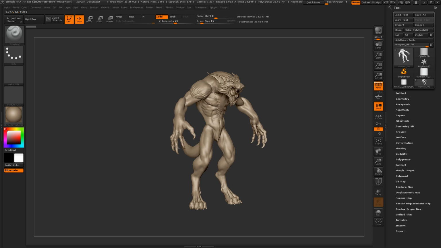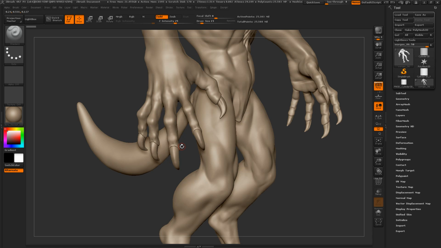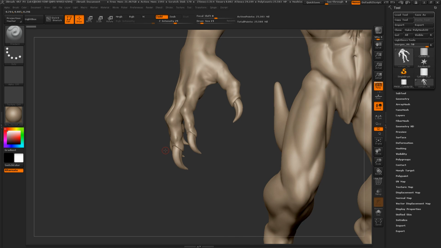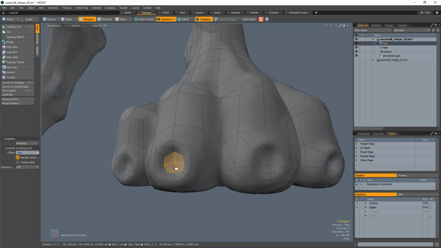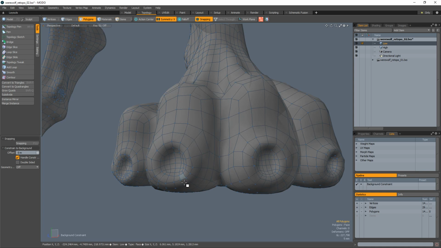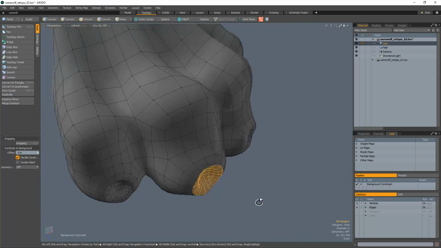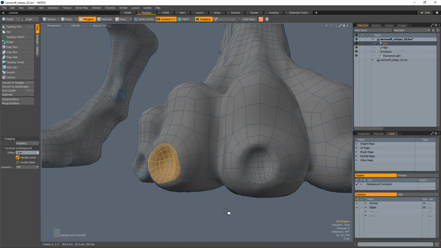Having those claws separate just sort of serves a dual purpose, and I don't really need to worry too much about the polygon budget. One, because this is just personal work, but two, because of the additional polygons. How many polygons do we have here? So we've got, let's see, that's 8, and then 12, 24. So this right here is 24 triangles. If I subdivide it, that's going to be 48 times 2. It's going to be, what, 90, 92, 96? 90 something.